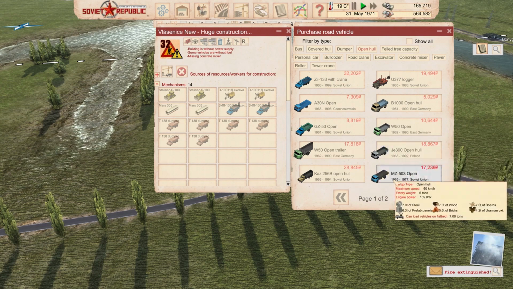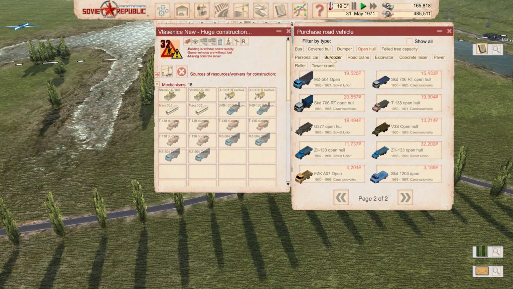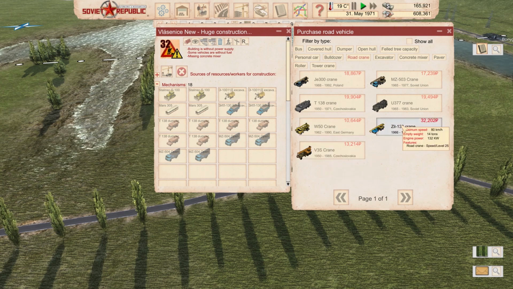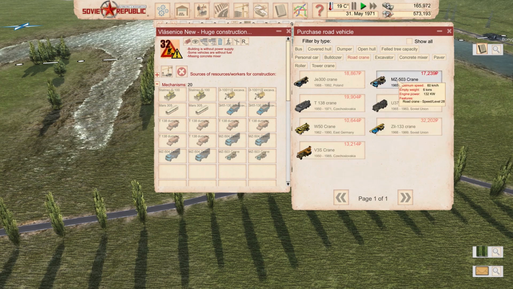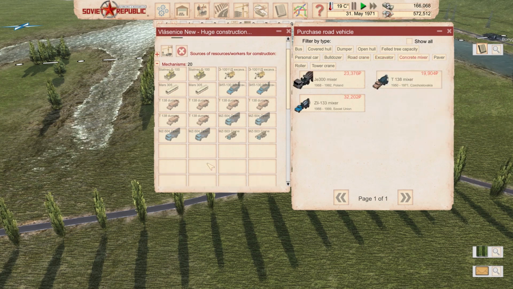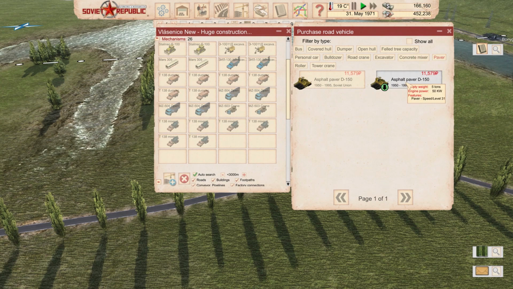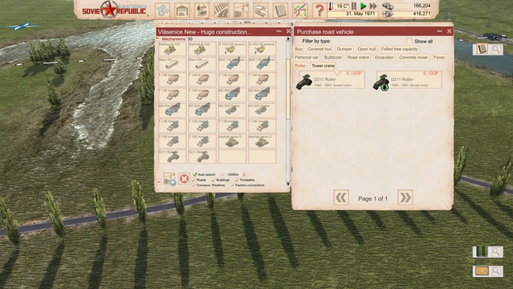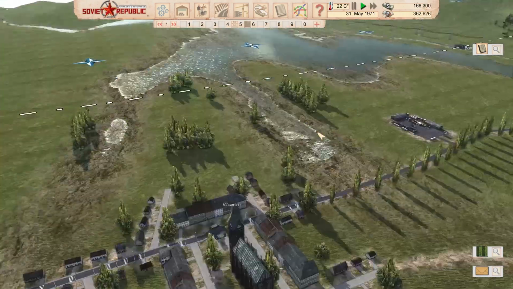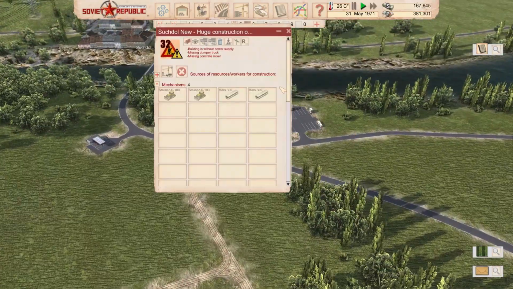So off they go. We're gonna need quite a few of these, so we're gonna go for 1, 2, 3, 4 of these, and then we have bulldozers. That's fine. Road cranes, 28. I think those are still the best ones. 28, yes, we're gonna go for 2 of those. Excavators, we have them. Concrete mixers, here we go. 6 of them. 1, 2, 3, 4, 5, 6. And then we have pavers, that's gonna be 2. Rollers, that's gonna be 2. And tower cranes, that's gonna be 2. Okay, I think this is more or less half of the money we just used. That's not bad. We still have as much money for the second construction office.